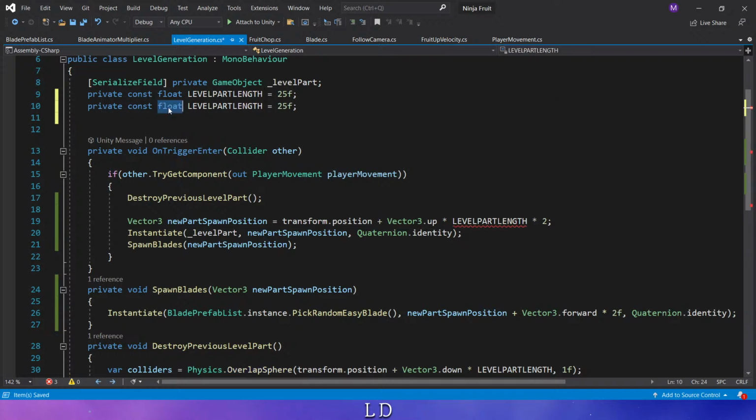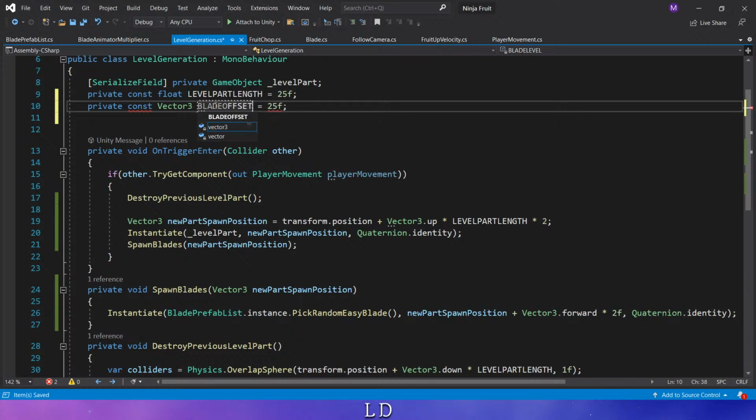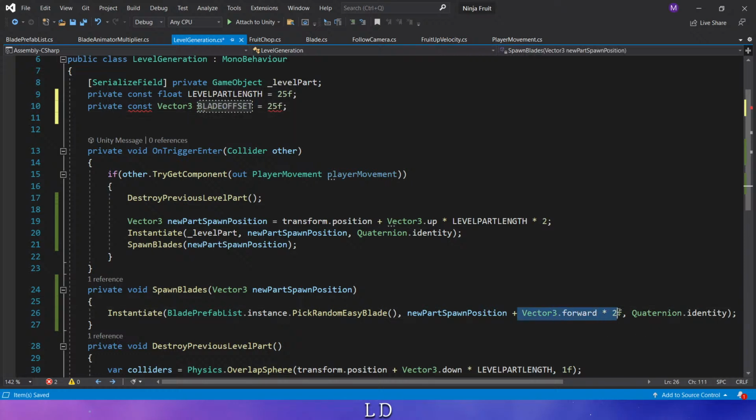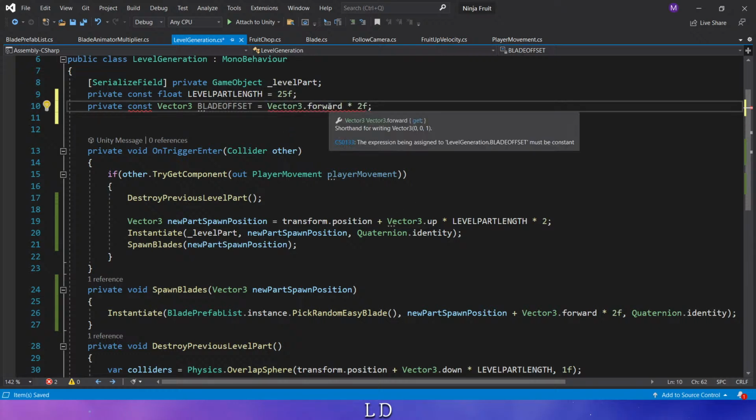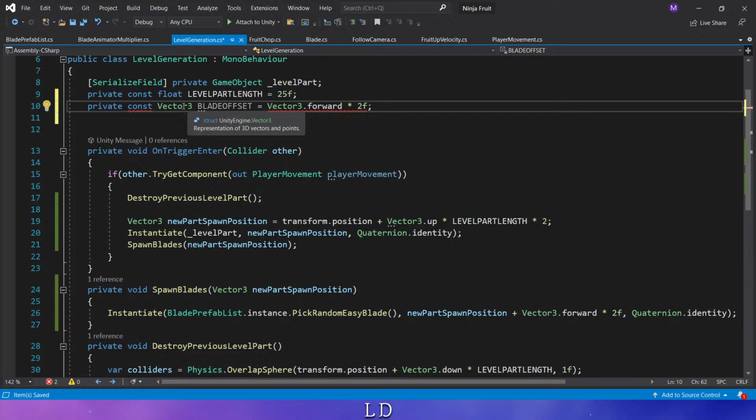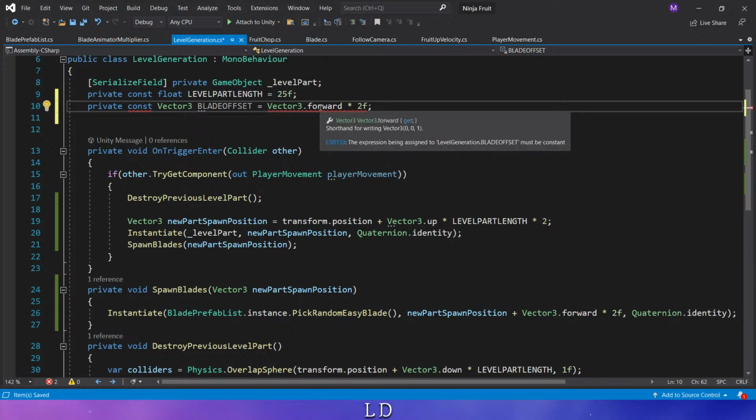Here, constant Vector3 blade offset equals this. Can I do that? Am I allowed to do that? It is a constant. Why? What's wrong?